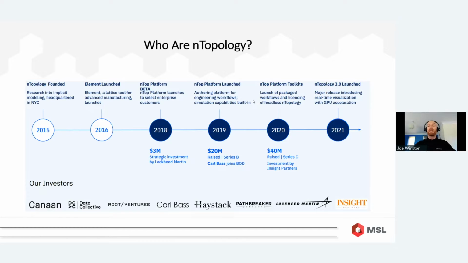It gave the ability to design parts a completely new and unique way, based on maths and data. So in 2018, nTopology took all its learning from Element and released their next software package called Platform, which is the package that we know of today. Lockheed Martin were one of the first companies to see the potential of Platform, and were the first company to invest heavily in the software. 2019 and 2020 saw a series of more investments, and the list of companies using the software has grown and grown over the last few years.